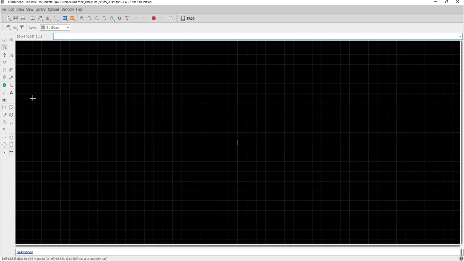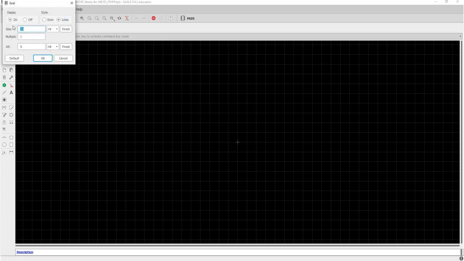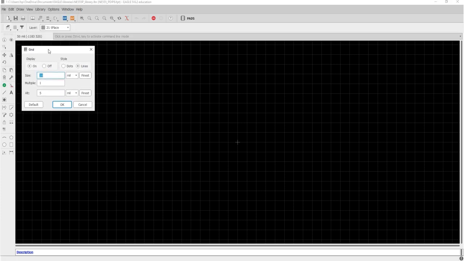First, let's change the grid size. Changing the grid size will allow us to quickly and precisely place paths according to the datasheet measurement. So, select the grid icon in the top left corner of the interface. In the grid dialog, change the display from off to on.